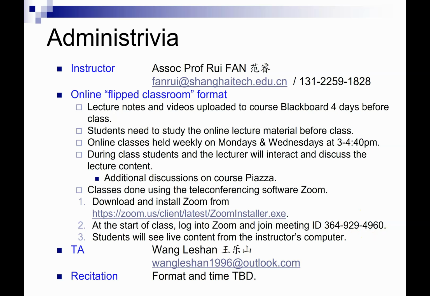The reason that we're using Zoom and not some other format like WeChat or something is because Zoom allows you to see what is on my computer screen. Zoom allows you to do screen sharing. This way, we can have more useful discussions because, for example, I can draw diagrams or write equations, which I cannot do with something like WeChat.